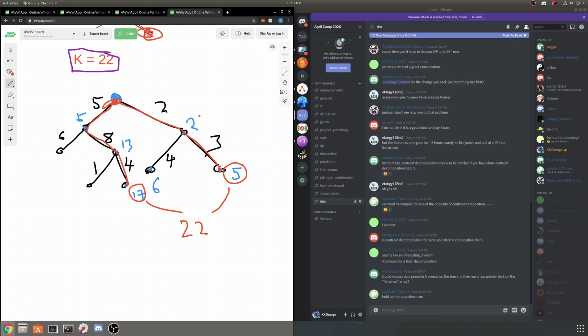So essentially what we've reduced the problem to is that you're given an array of values. These are all of the path lengths starting at some node and going up to the root. Is there a pair of them that adds up to exactly 22? You can solve this pretty easily in linear time using a hash table. That sounds pretty straightforward, but there's actually a little bit of a hitch here.